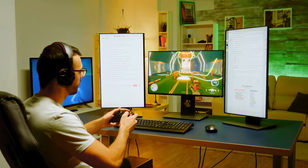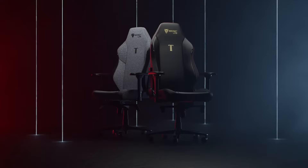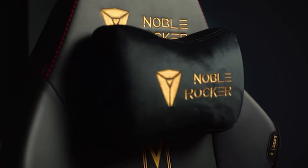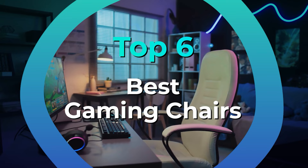When it comes to the best gaming chairs, the top priority should always be the combination of ergonomic benefits and solid build quality, with comfort and customization coming in a close second. You're going to be spending an awful lot of time sitting on this thing, so why not go for one that'll last? While some of the best gaming chairs may come with a higher price tag, remember that it's a worthwhile investment in your long-term well-being. We have listed the top six gaming chairs and their key features, plus the things you'll need to consider to help you choose the best one for you.